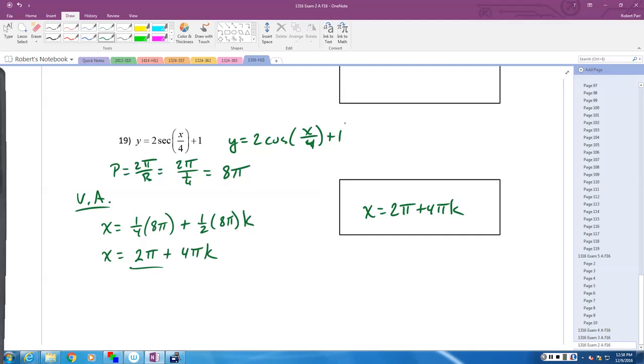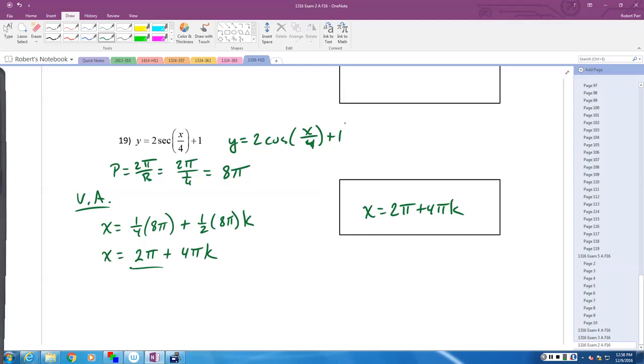How come you switched to cosine? I just wanted you to see that I'm thinking more so of cosine here. Where does cosine cross the midline? Not secant. When I graph secant, I'm actually graphing cosine and then taking the reciprocal of everything. Right? Remember when I graphed secant, I actually put the points, and anywhere I crossed that midline, that was a vertical asymptote. The top and bottom of the waves, and I just created little parabola-like shapes.